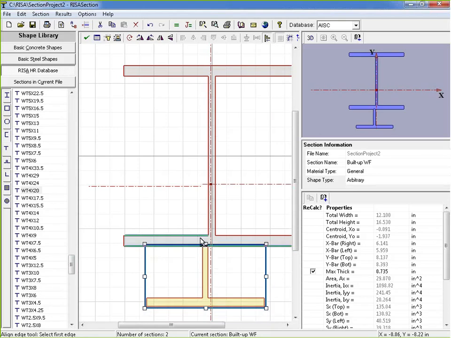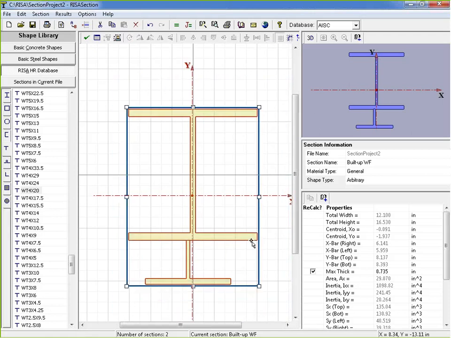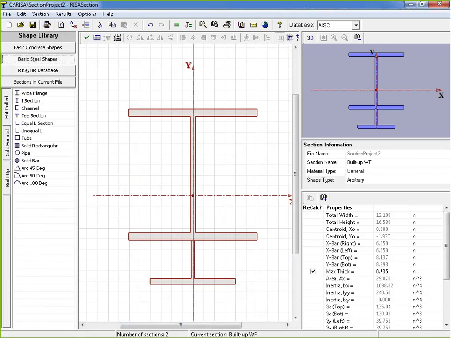Okay, so it lined itself right up to that edge, and that gets me halfway, but then it looks like it's off kilter, a little off the center. So I'm going to highlight them both, and I'm going to line them up in the center here. So now I have a little T section below that. And let's build up the top flange. Maybe that top flange is going to just be another steel shape. Let's just stick a little bar, like we're actually welding a piece of bar on top of there.